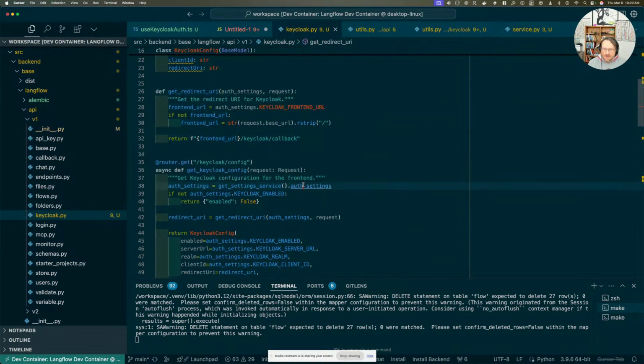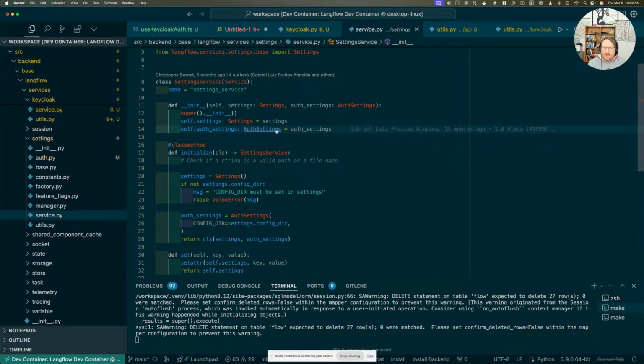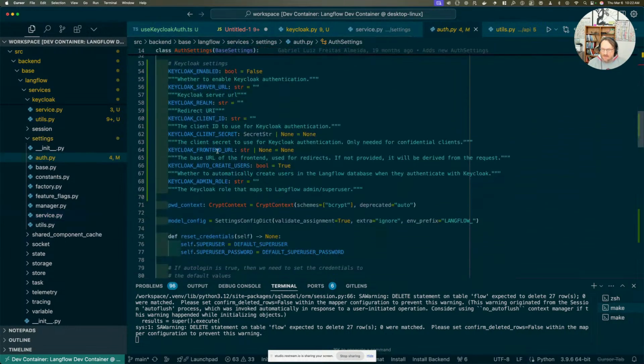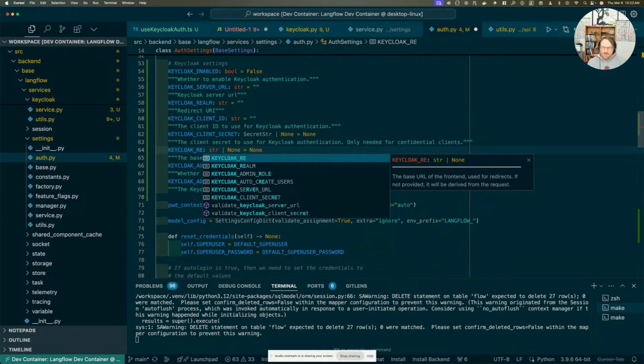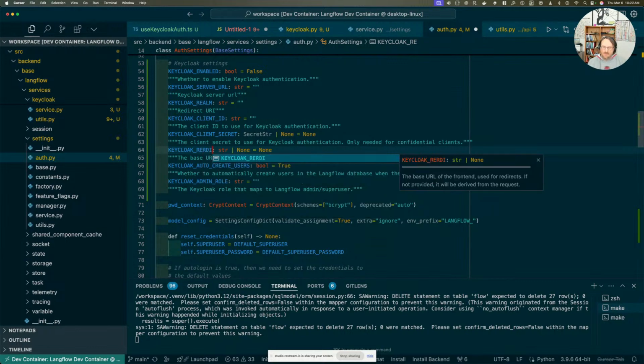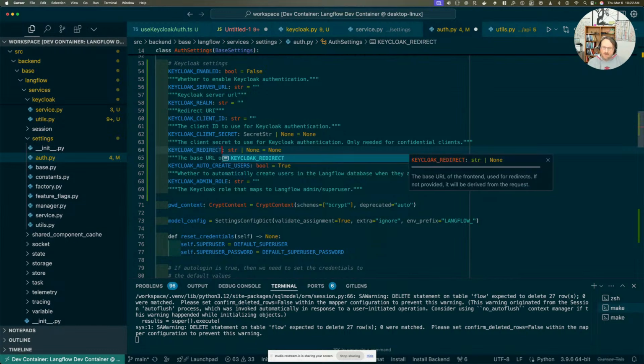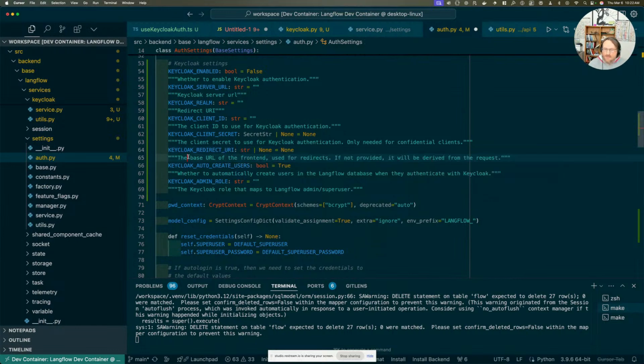Okay, so let's go back here, OAuth settings. So we're going to change our variable front URL to redirect. Is it redirect? Oh, yeah. Redirect URI. Okay.